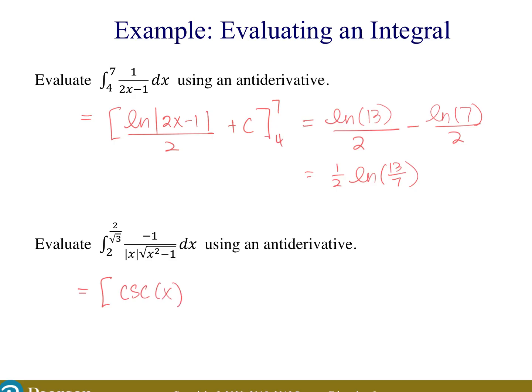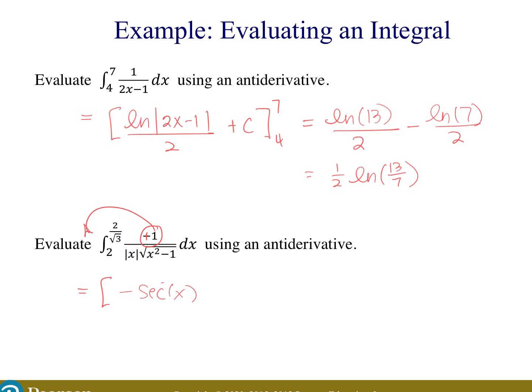Is there another possible antiderivative for that? What if you pull the negative 1 out to the front, and so then this was a positive 1. Would there be another different antiderivative that would work? You could say the negative inverse secant would also work. So if the negative was pulled out to the front, so it was a positive value, those are the same thing. Inverse cosecant and negative inverse secant are the exact same. Plus C.